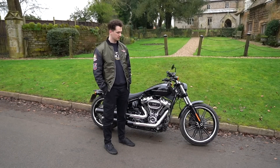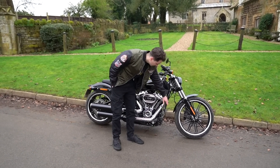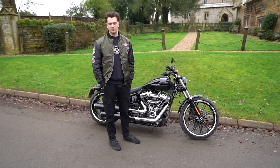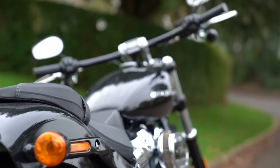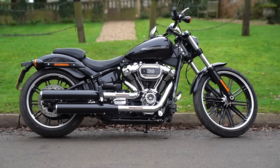What I like about the Breakout is it's so cool looking — you've got this enormous rear tire, the fork sticking out nice and long, it sounds beautiful, you've got the usual Harley V-twin engine, and it's a work of art. The whole bike is just super cool. If you turn up somewhere on a Breakout, everyone's going to turn their heads. With a little bit of customization — I'd change the pipes for louder ones — you've got one hell of a motorcycle.